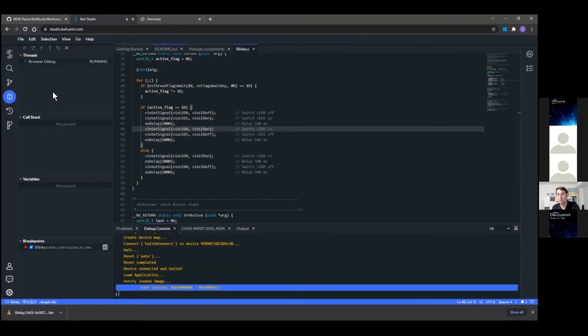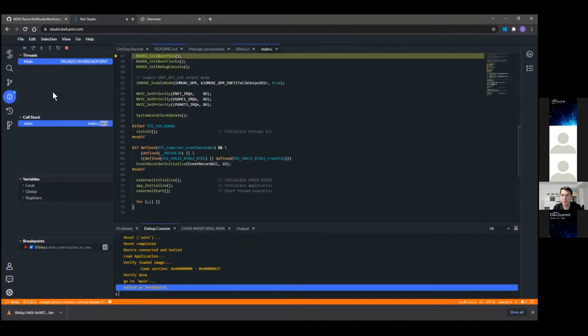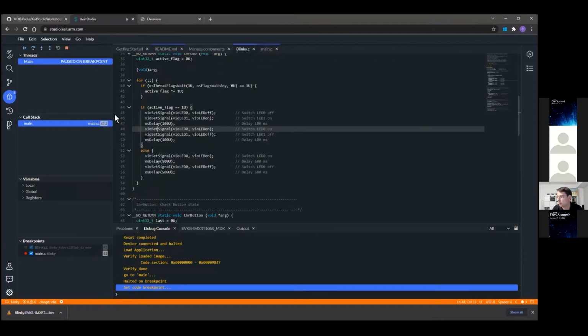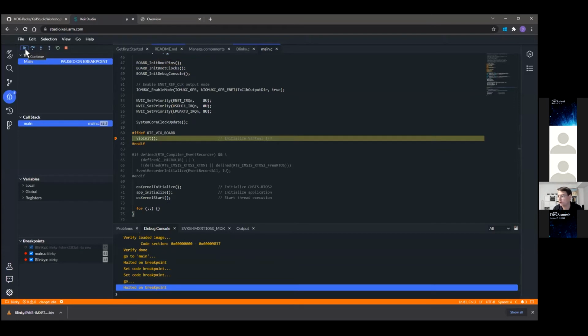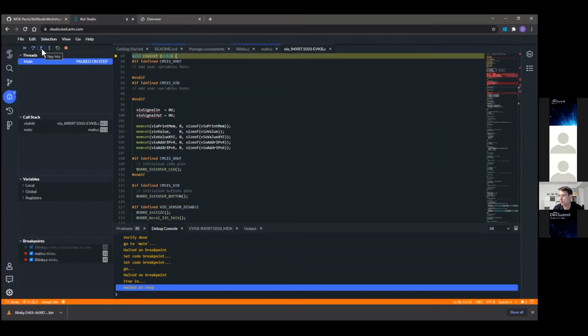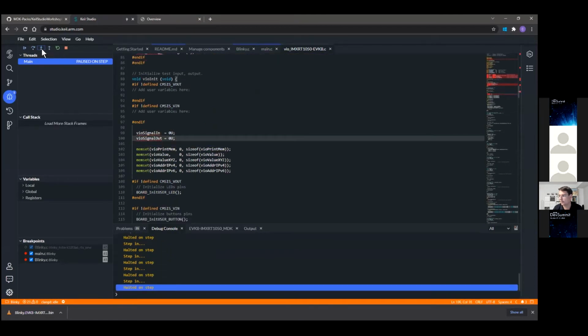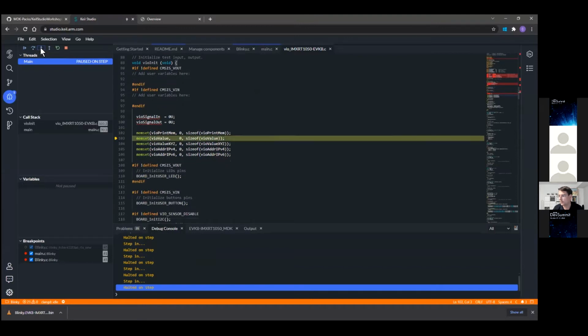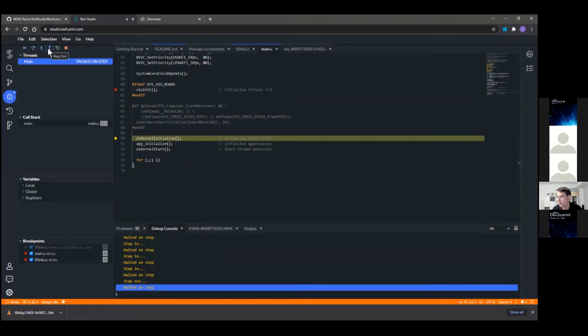We saw the target has been flashed, which also just takes a couple of seconds. And again, this is a browser-based, web-based IDE that is now directly talking to your hardware. As all good IDEs, it runs until main and stops there. And of course, as in good IDEs, we can set breakpoints, for example, in this VIO init here, and in the blinky.c file I would like to set a breakpoint at line 45. I can now simply run, and it hits the first breakpoint, the VIO init. I can do stepping, so I can step into the VIO init function, continue stepping, all that nice stepping. I can of course also step out, and it continues. And I just say continue.